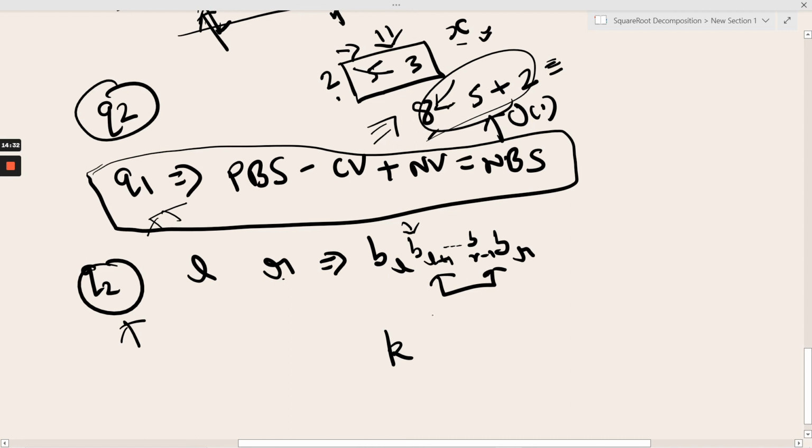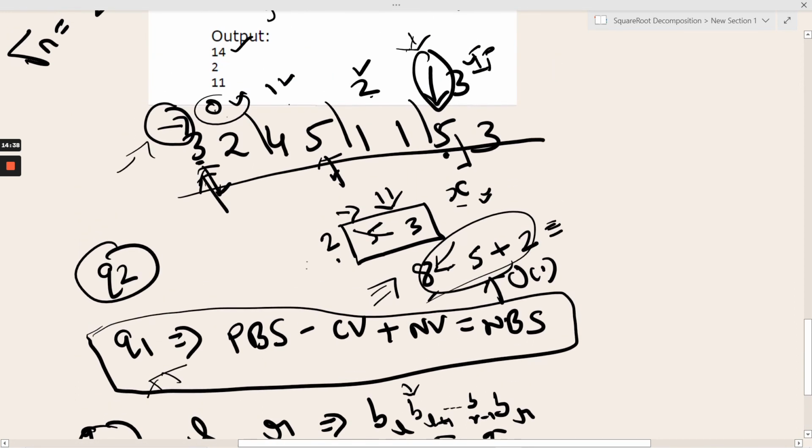All right, and now it might be possible, like we discussed over here in this case, that we end up getting something like this, wherein if I want to compute the answer from 3 to 5, we will have to make the additions of block, like we will need to add this block sum, we will need to add this block sum.